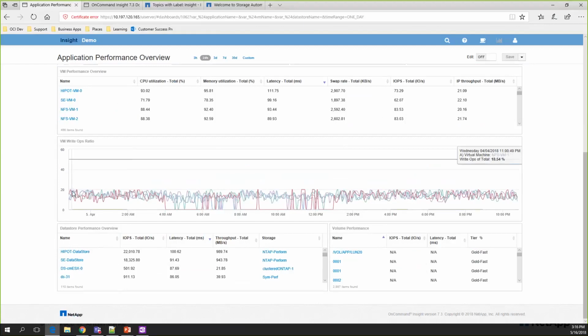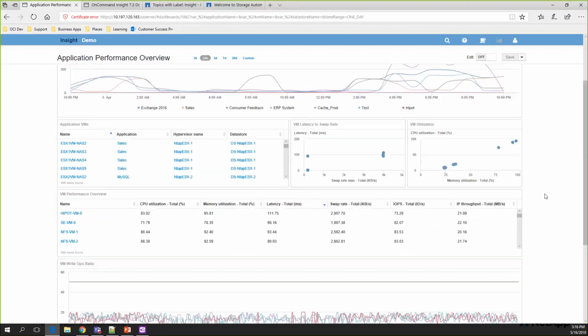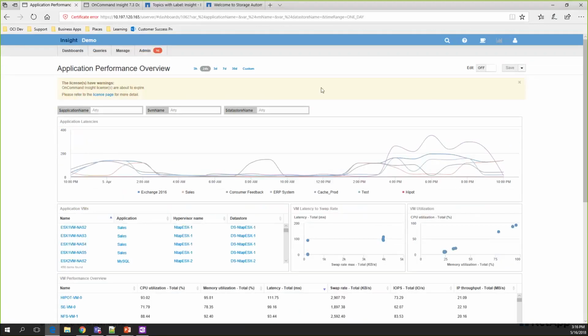In some environments, you might be worried about the ratio of read to write ops. So I also added a chart here for what's our percentage of total ops that are actually write operations. And then lastly here, we have a data store overview and a volume overview. And I'll walk through how to build that.